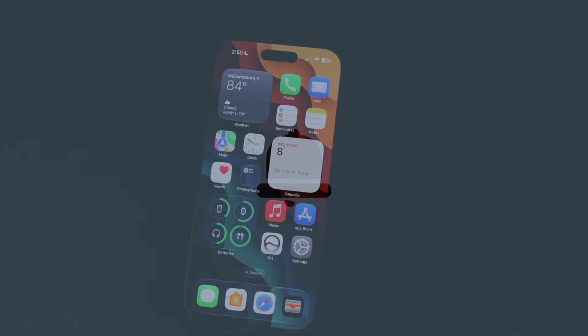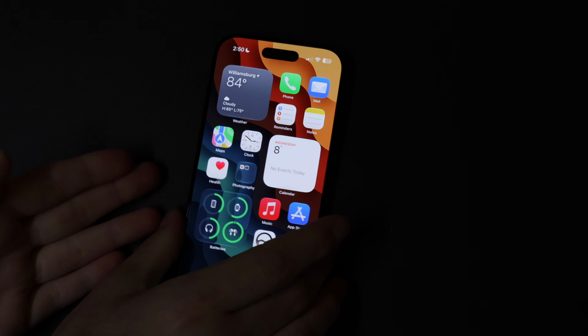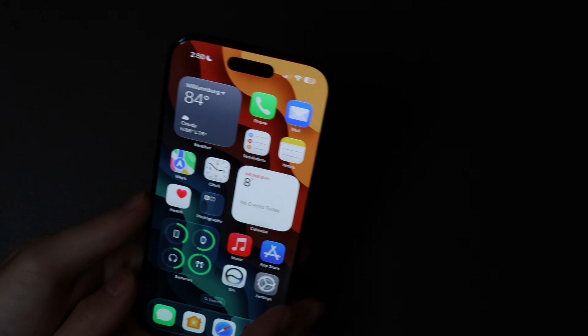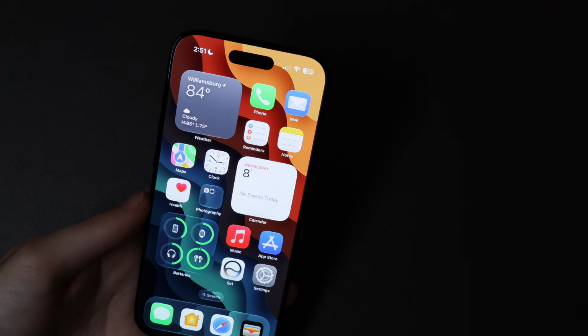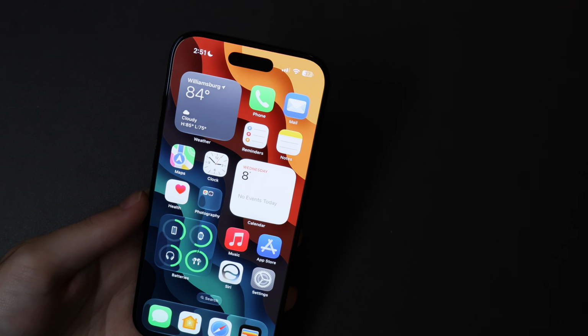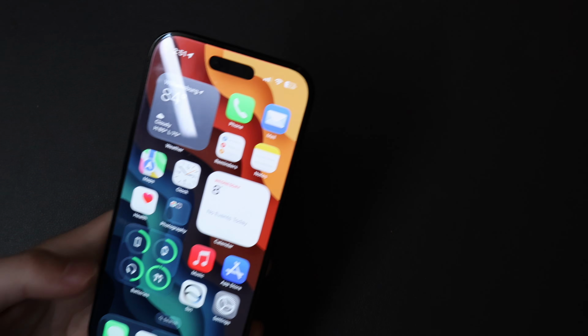I've been running this here on my iPhone Air for about 48 hours now. Actually, it's been exactly 48 hours. I installed this upon release on Monday, and it is currently Wednesday. I accidentally hit my camera control button there. It is currently Wednesday the 8th, and I just want to say that Beta 3 has been extremely well. Very fluid, no real issues. I will show one bug that I ran into here.